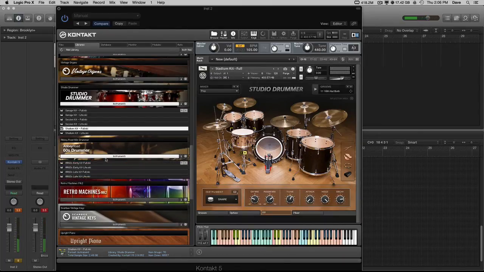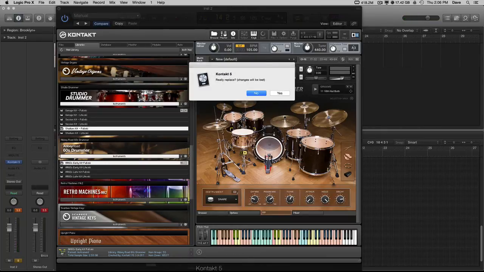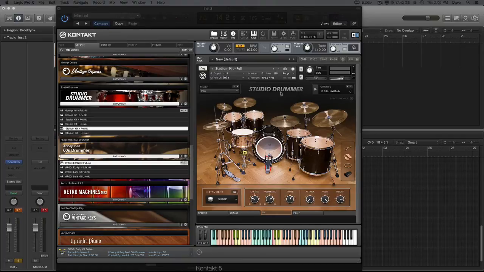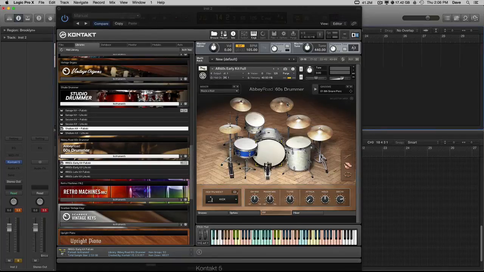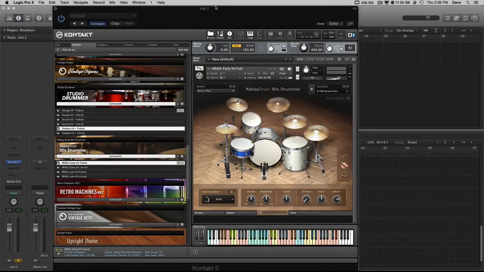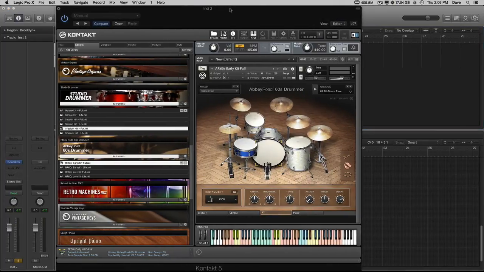Also, with Complete, you get the Abbey Road 60s Drummer, which is very much like a Beatles kit, and it has a cool throwback vibe to it, and it sounds like this. Sorry, go ahead. With all of the professional work that you're doing, basically everything is in Logic and Superior Drummer, is that correct? Logic or Studio Drummer. Superior Drummer is different. Yep. Sorry. Gotcha. All of my professional work are these two plugins. Okay.